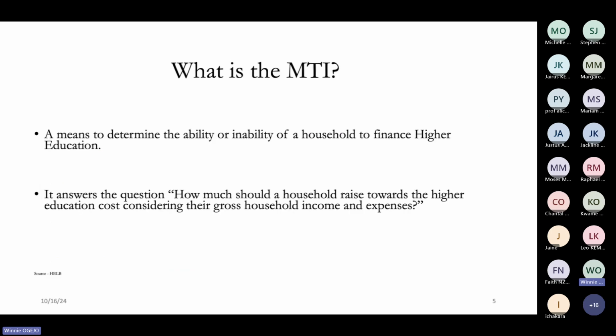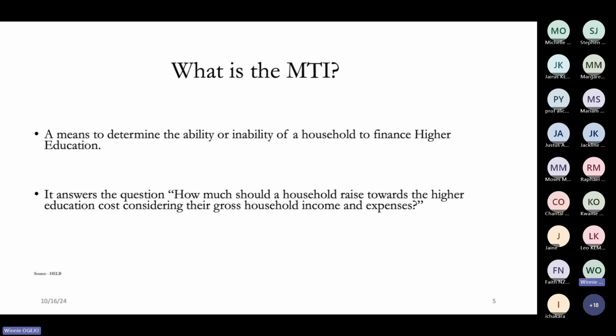So back to the main thing, which will form the main core of our conversation, which is the means testing instrument. What really is this means testing instrument? The means testing instrument is a means to determine the ability or inability of a household to finance higher education. So it is what the Higher Education Loans Board used to determine how much a household can afford to pump into financing for higher education.